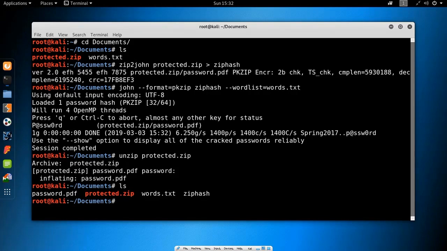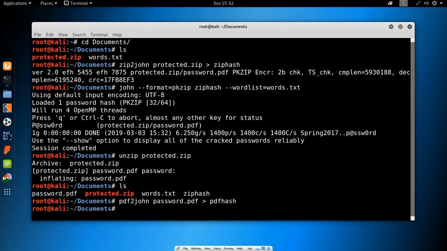This is a PDF file that's also password protected, so whoever set this up was really concerned about this document's security. If this PDF's password is just as weak as the first one, we can crack it too. Let's go ahead and do that now. Getting the hash from the PDF is pretty much the same process as getting the hash from the zipped file. Let's type pdf2john password.pdf > pdf.hash, and press enter.